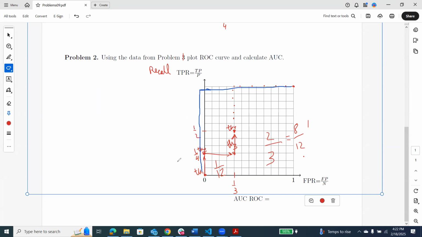What is the worst model? The worst model always alternates the predictions, like every time it makes a mistake. So the worst model will go stepwise. What will be the area for this model? 1/2.